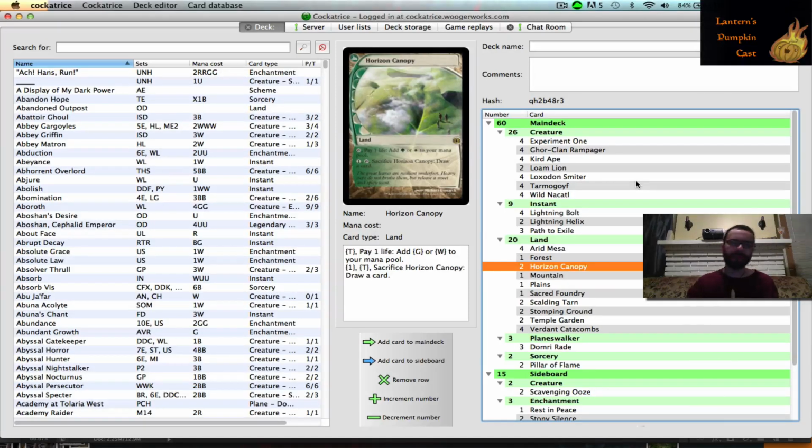I know a lot of people think about doing Kessig Wolfrun. It's totally cute, but without a way to fetch it, aka Knight of the Reliquary, it's not worth it. And if you were running anything less than 21 lands, I wouldn't run it anyways, because it's requiring you to run more lands to get the pump, but even without the pump, yes, you do get the trample, but it's not a colored mana source, and that's bad.